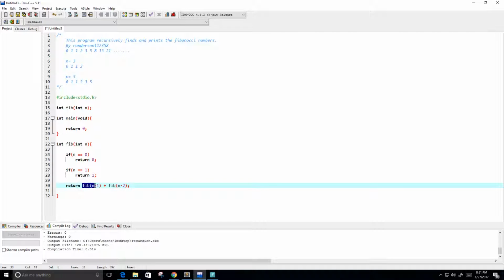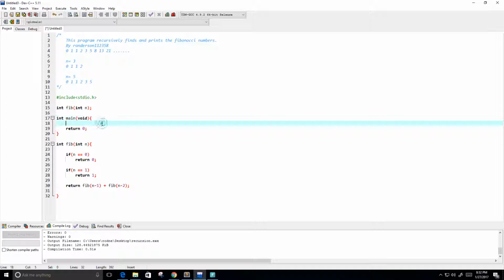and it's going to put in n here for our function. So it gives us fib of 2 minus 1, which is fib of 1, plus fib of 2 minus 2, which is 0, so it gives us fib of 0. And then of course fib of 1 returns 1, and then fib of 0 will return 0. So it will give us 1 plus 0, which is 1, which is the exact value that we expected at index 2, or position 3.